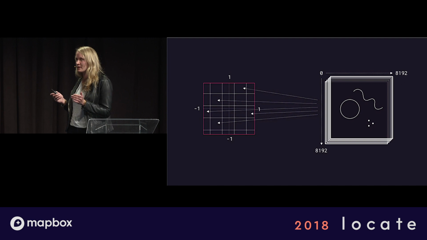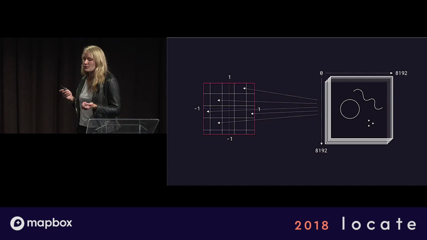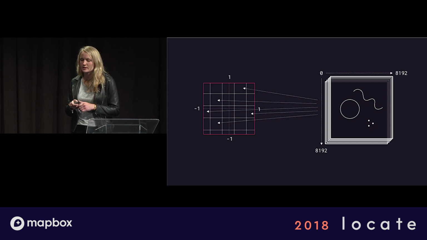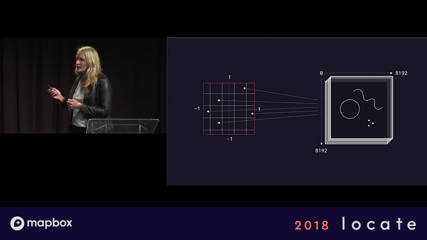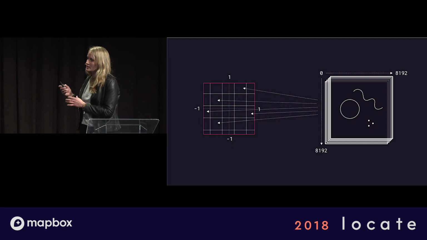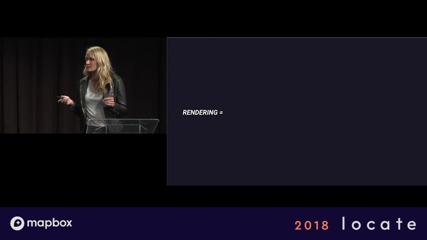Now I'm going to do one more very hand-wavy thing and tell you that the reason this is so important is that we can calculate a projection matrix for each individual tile that gets placed on your screen. Whenever you see a map, it's usually made up of a bunch of different vector tiles, so maybe 6 tiles or 12 tiles or 20 tiles, depending on your viewport size. And we render tile by tile, and for each tile, we calculate a projection matrix that represents how to translate that tile, which has, in our vector tiles, a coordinate system from 0 to 8,192, into these individual small squares in the -1 to 1 clip space on your screen.